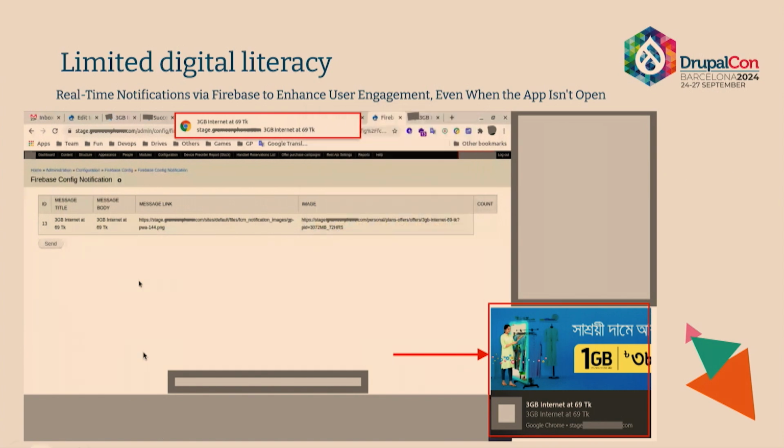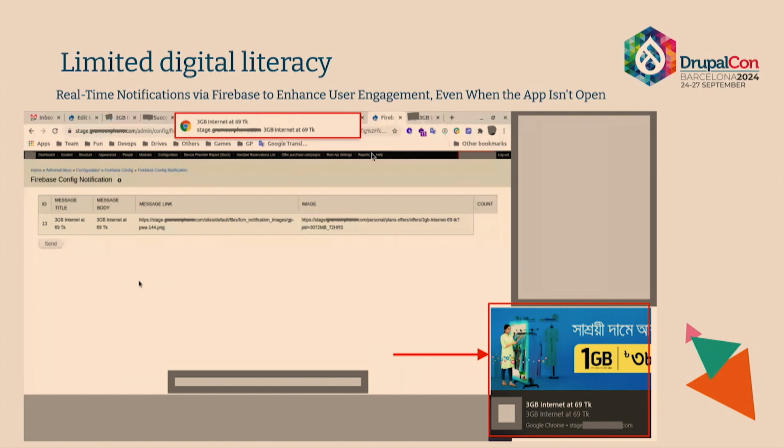For example, we used a Firebase-based customized notification system where we could generate custom messages and send them to the users even when the users are not visiting the website.